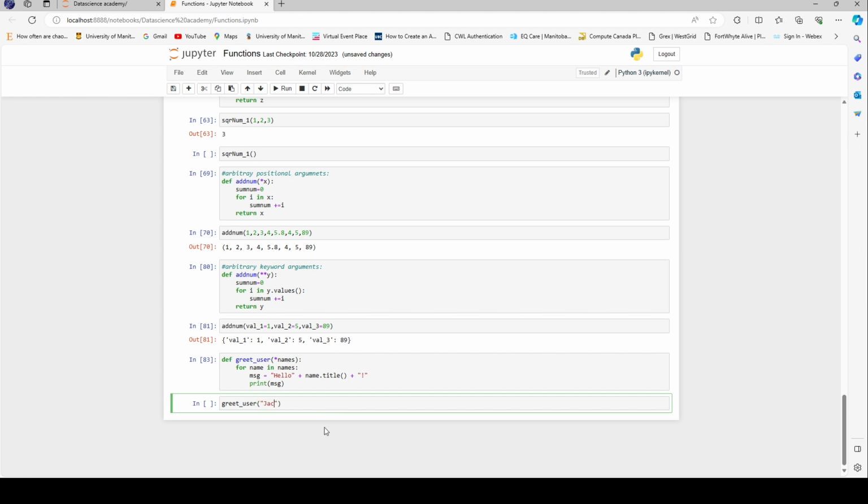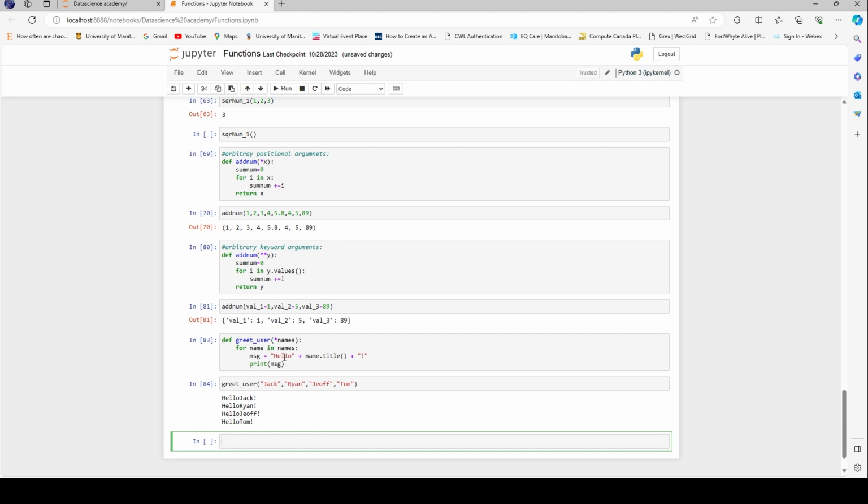Let's say Jack and Ryan, Geoff, and like that. You can pass any number of names and then it will output. This time it's going to take as many inputs as you want. Let's make it much more beautiful: hello Jack, hello Ryan, etc.